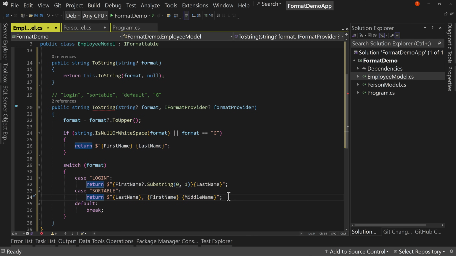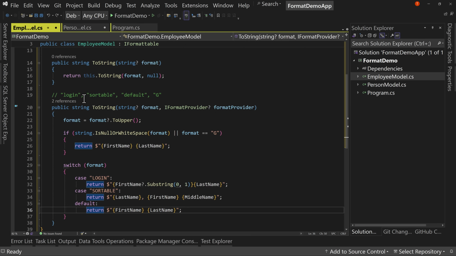And then one more. And this one is going to be, no, that's it. We have default, which we can leave as not being handled because it would fall down to the default, which will be this one.